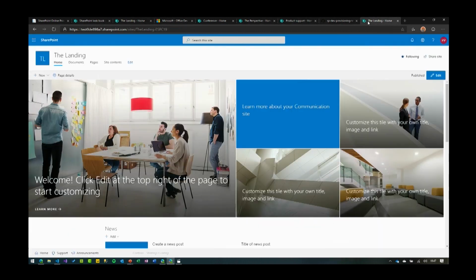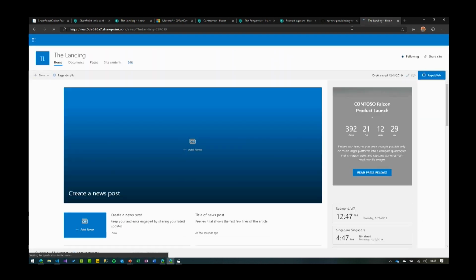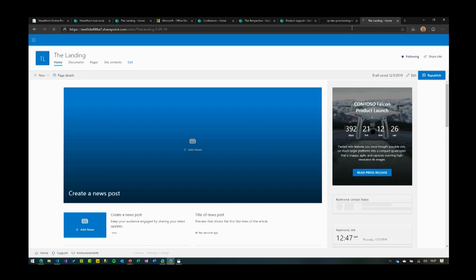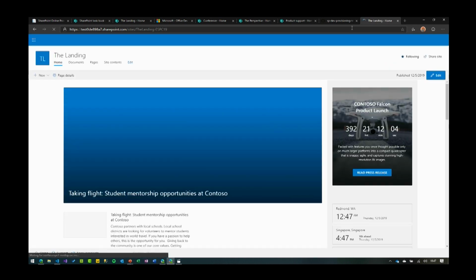So that's actually kind of cool when I think of it. So Jeff Teper showed a lot of cool demos on Tuesday morning in here, and those demos were actually demonstrated on these kind of looking sites. So all of the designs which were created for the keynote in Ignite or in ESPC are available for you. It's no longer just a picture in a video or a picture within a writing or on a screen. It is an actual site which you can configure and start using within your tenant as well. And the site is coming. So there is no time to wait, but later on you will see the whole site available. It is coming step by step because the provisioning is running.